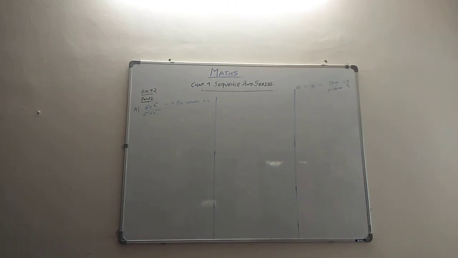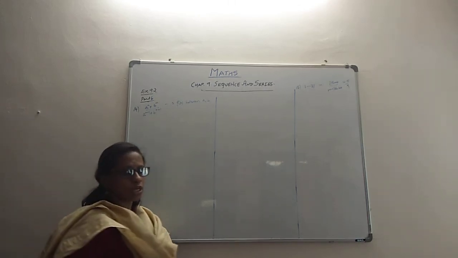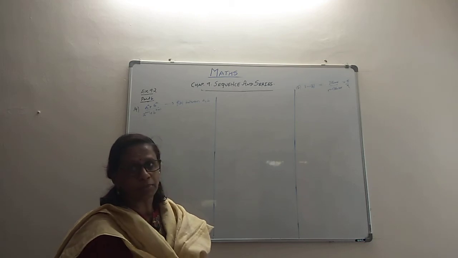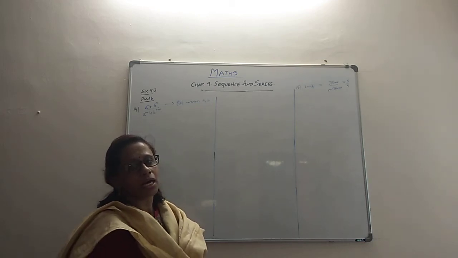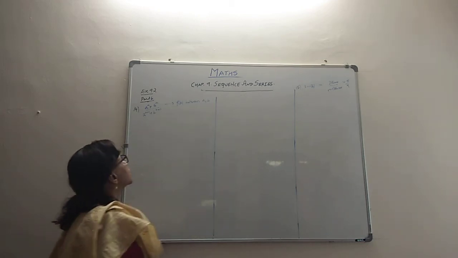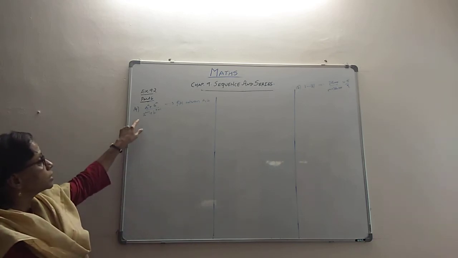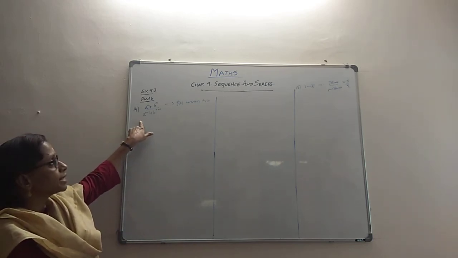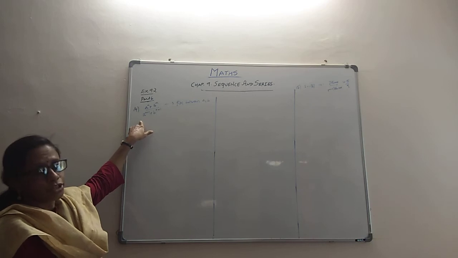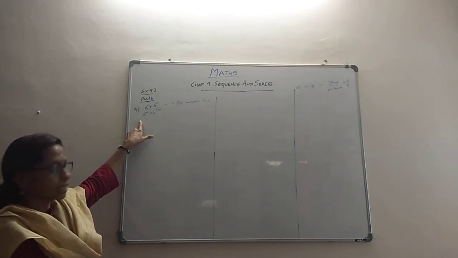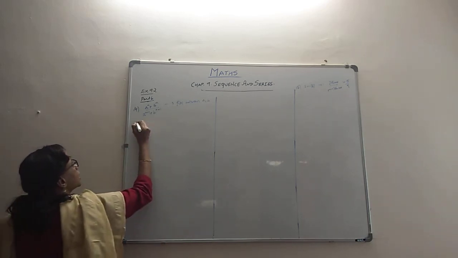Hello folks, we come to the part 6 video of the exercise 9.2 and here we are taking up two crucial problems, very important problems. Let's check how we can do it. They say that this particular term is the arithmetic mean between A and B. They have asked us to find the value of n. Let's go about doing it.